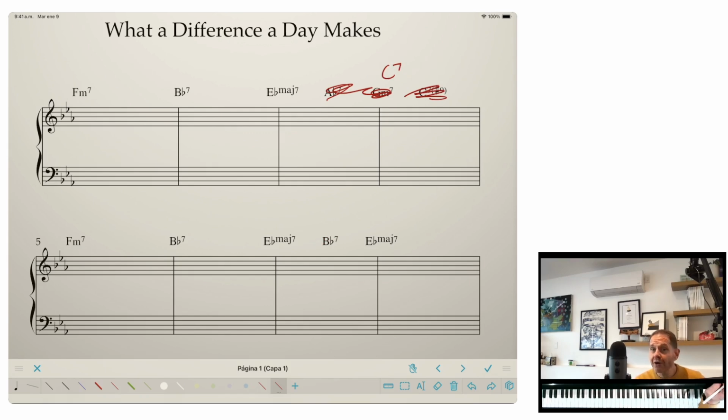Okay, so these first 3 bars they all have modes based on E flat major. Right, F Dorian, B flat Mixolydian, E flat Ionian, they all have a parent key of E flat major. So if I'm comping, I'm going to think of a melody in E flat major. Let's see, bad day.